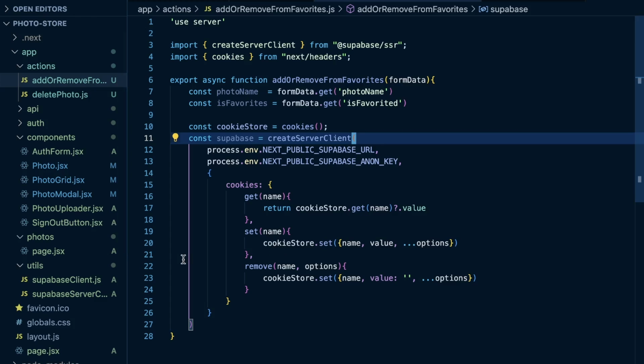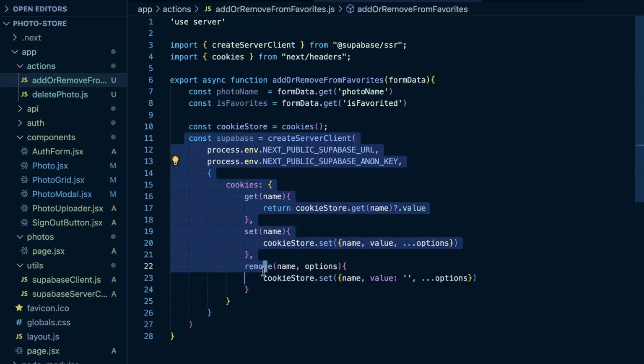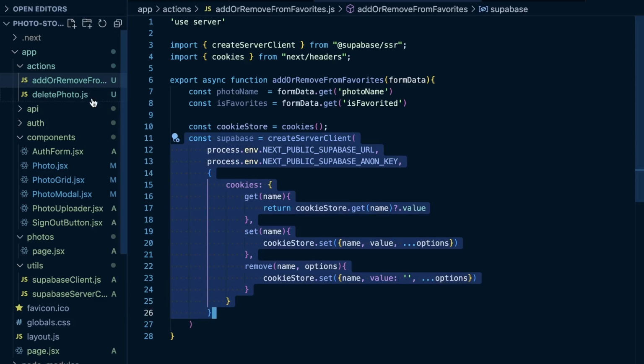Of course you could add another file to this utils folder, and this one could be Supabase server action client. And then you could create this client, export it, and just use it in both of these server actions. That would probably be the most appropriate, consistent, scalable thing to do here. But I just want you to know that you don't have to put it in this utils folder and export it. We can just keep redefining it as we please here.